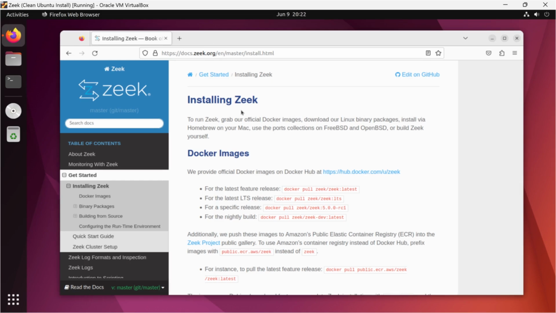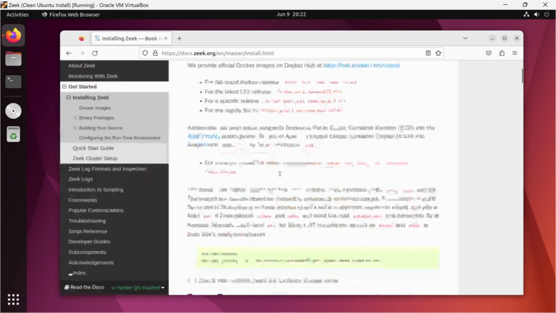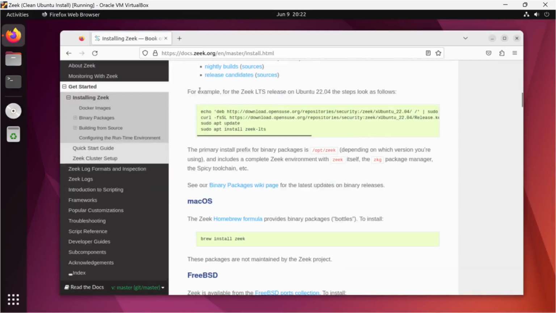So just to start, I am going through the Zeek installation process verbatim from the documentation. You can feel free to follow along, but if anything is a little outdated or not working for you, feel free to go back to this page. Maybe they updated it with some different commands or some alternate instructions. If you click on Get Started, then installing Zeek, you can scroll down right to here. And you'll see a list of 4 commands, which we need to run.